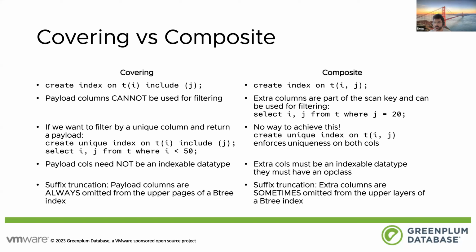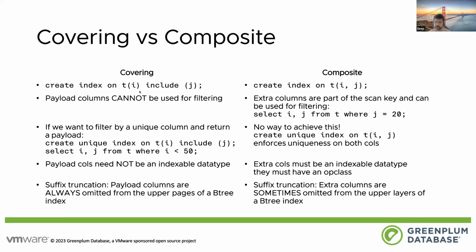But wait, what about composite indexes? Like, what if you created an index that looks like this, as opposed to an index that looks like this, right? What's the difference? When should we use composite indexes versus covering indexes? Because in my previous examples also I used composite indexes, and that was used to pick an index-only scan in my previous examples, right? So both of them can help you get index-only scans, but which one do you use, and under what conditions?